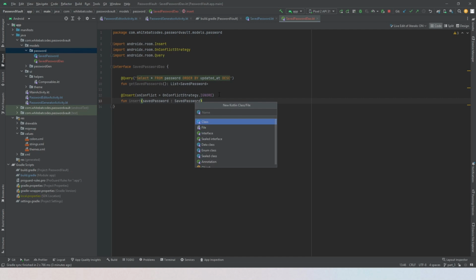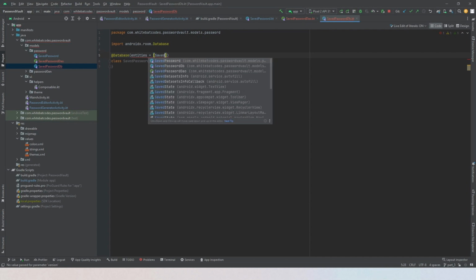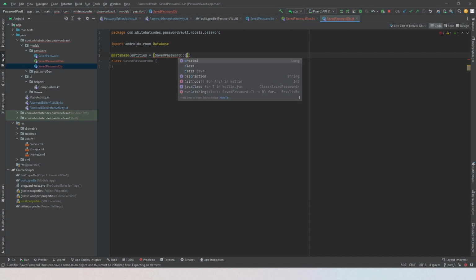So let's call this saved password DB. This is going to be a singleton because we don't want to open a lot of instances of the database. So first let's add the annotation database. And then entities equals to saved password class, and then version is going to be 1 and export schema false.